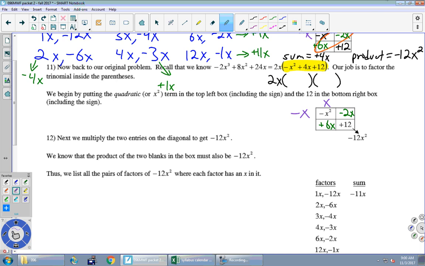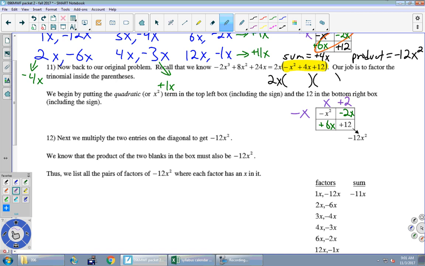Okay, let's keep looking. Let's focus on the negative 2x. The negative 2x is supposed to equal the product of the width times the length. So I need to put something right up here so that when I multiply it by that negative x, I get negative 2x. What's the something? Is it 2 or is it negative 2? It's 2, right? We're going to put a positive 2 right up there, with a sign, not just 2, but a positive 2. And then we'll check. Positive 2 times negative x, yep, that gives us the thing we want, negative 2x.